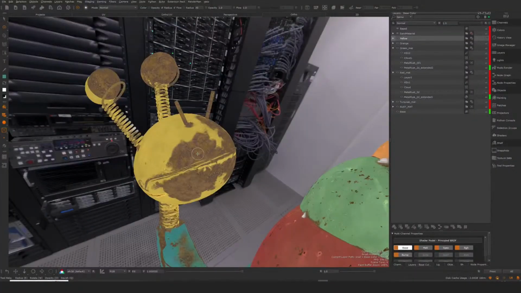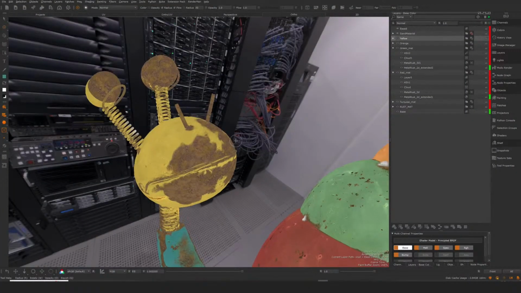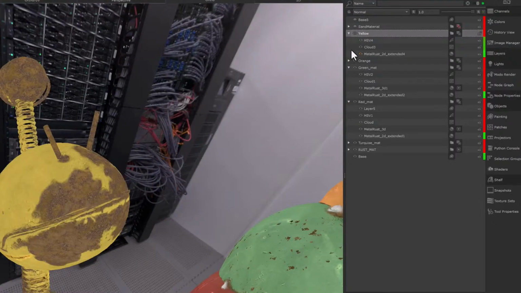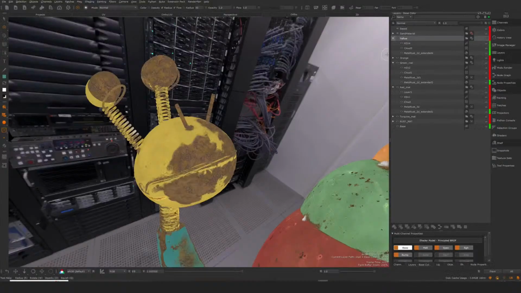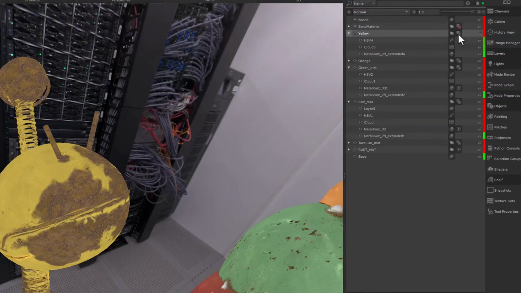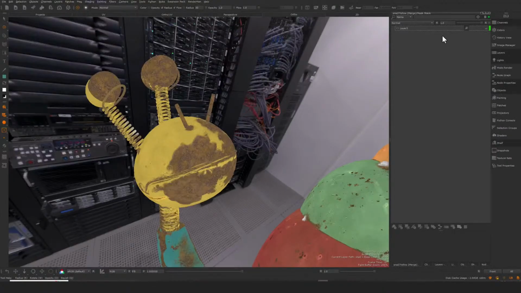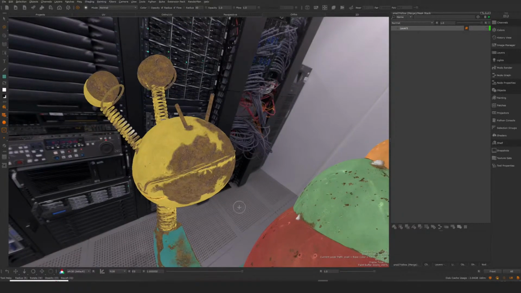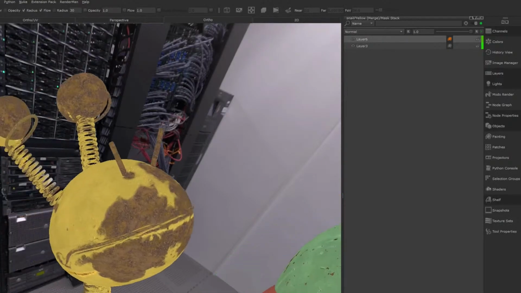Let's say that we want to add or remove from this yellow here. What we can do is take this material region. This is a group, and we have a material and some manual operations on top of this to grade it. We also have this region mask derived from the channel mask that we looked at earlier. So we can go into this one. If I click on it, it opens up here, and here we have the mask. I can paint directly in this mask, or we can add a layer. I'm just going to add a layer to my mask and start to paint.